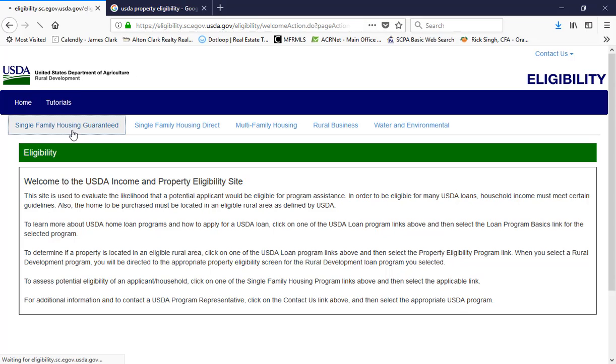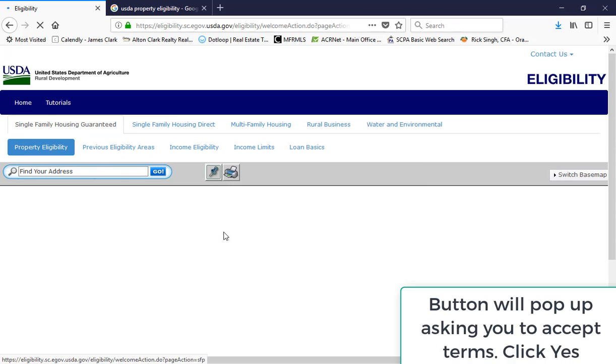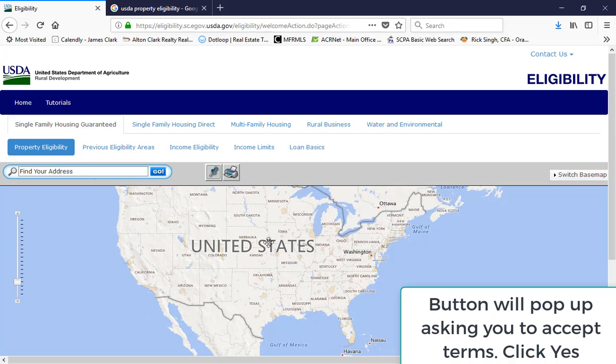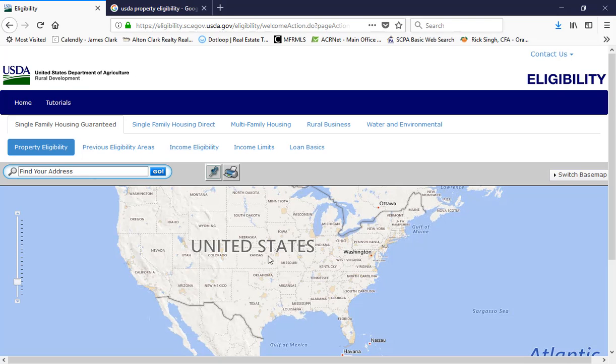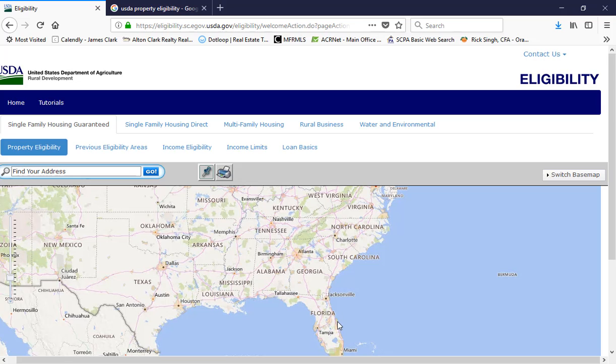Yep, click there. Then it's going to ask for you to agree. Oh, you already agreed because we went through this first. That's right. Right away, there would be something that asks you to accept before you can move forward. So you want to click the button to accept. Once you do that, it's going to bring you right to this page where you see the whole United States. And Bryan's going to zoom in real quick, just a little bit.